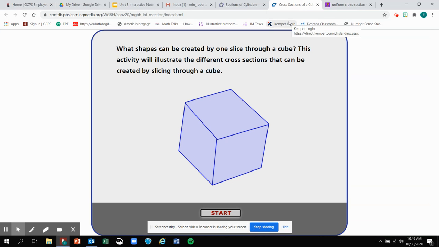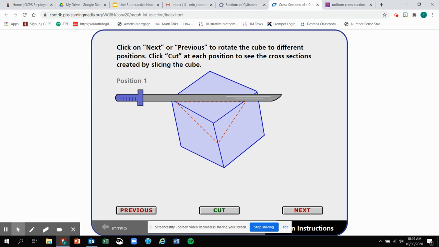All right, so let's start with a cube. I want you to be on page 46 of your notes packet. And at the top of page 46, it's asking you for the cross sections of a cube. Well, there are a lot of different cross sections for a cube. It's one of these strange shapes that has a bunch of different ways that we can cut.